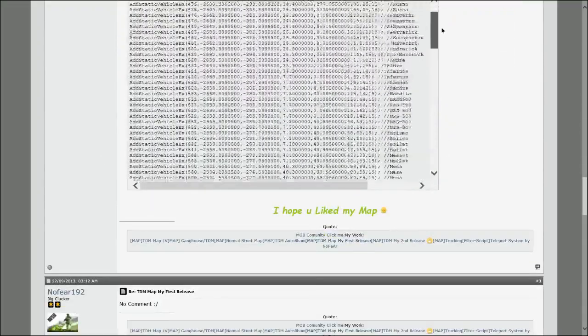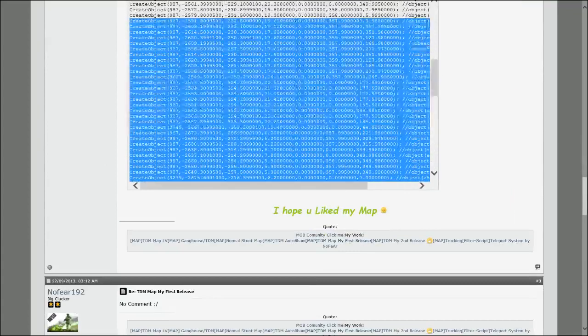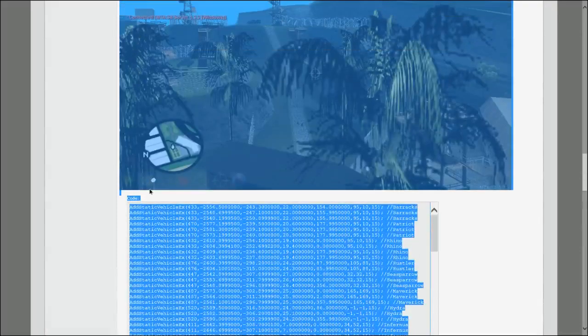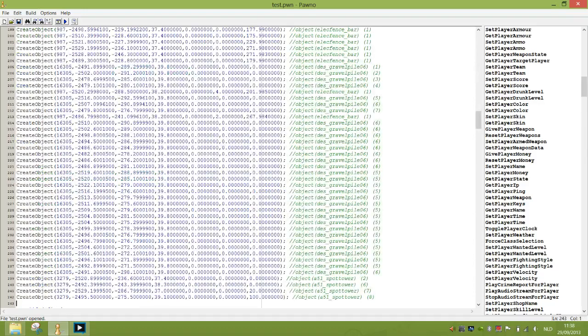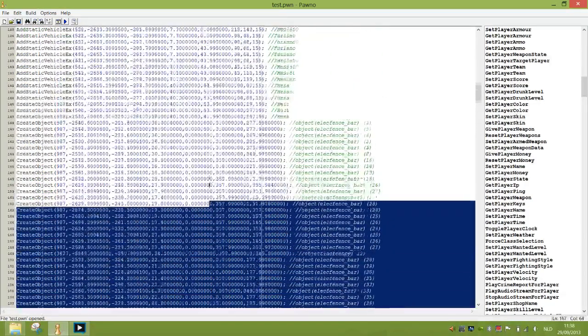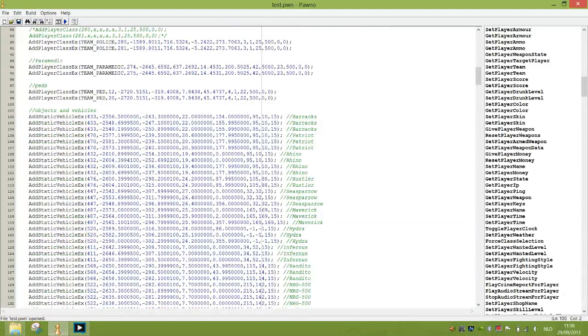So let's, yeah, that's fine. Copy and paste. If you want to paste it, always paste it under OnGameModeInit, because that's a must.